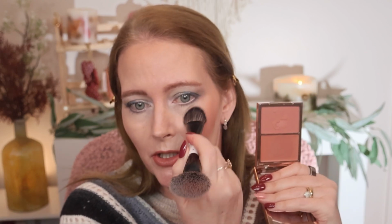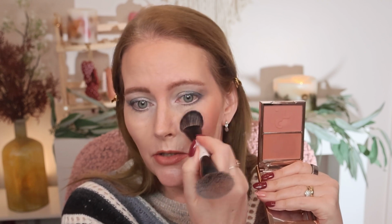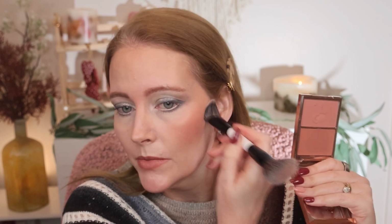Definitely bring in the pigment though. Even though this looks so light for my skin compared to a lot of the shades, this really is very pigmented. So if you've got my skin tone, this is going to last you a very long time, because I've literally done one tap to achieve this much, and I know that I need to go around the edges and keep going to lighten this up a little bit. Possibly go in with some sort of finishing powder to bring that down a bit more. Not too much though, I think that's probably just about right, but I would like to just soften the edges a bit with a finishing powder.